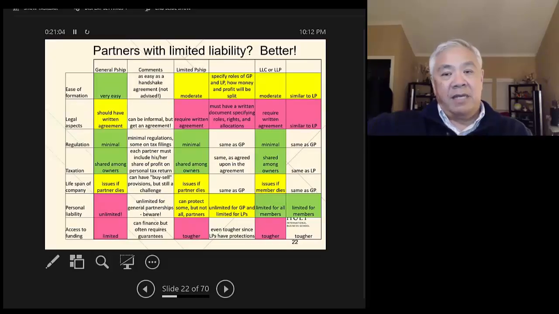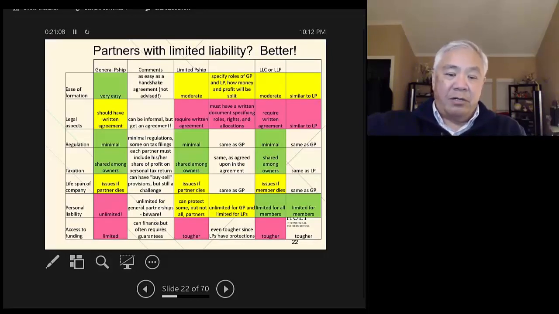Now, there is a way to mitigate the problem with liability, which is the main problem of partnership. So this is a little bit complicated graph. I've carried the first two columns over, and have added these four. These two columns represent limited partnership. It's a little bit more complicated than a general partnership.